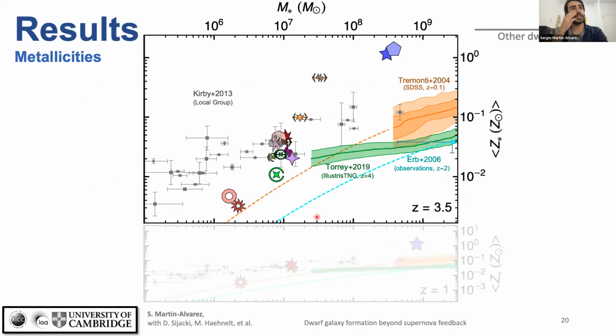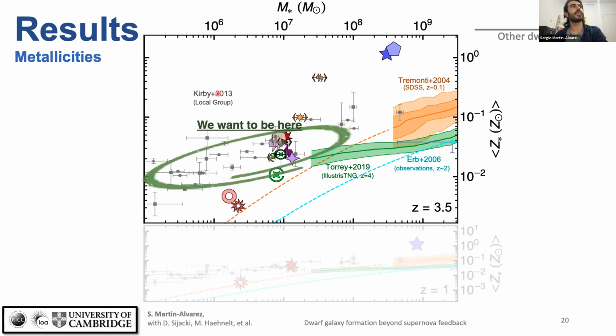And then the final result I want to explore here today is the metallicity, or the metal enrichment, of my dwarf galaxies. I'm going to use the stellar enrichment here. We also have studied the gas enrichment, but they actually look very similar. This is a bit of a busy plot, but I'm just really going to compare with the Kirby 2013 work here. So these are measurements for Local Group dwarfs again, and what we see is that we would like our simulations to roughly be in this approximate area here.